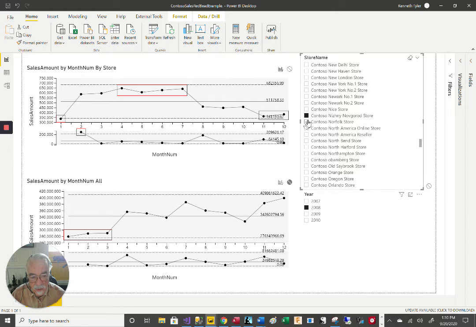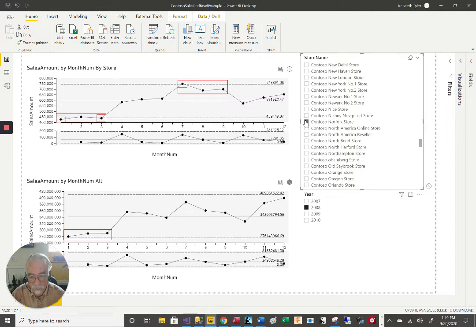We'll look at one more store here, the Norfolk store, and we find the Norfolk store, like the average for the stores, started out low, in their case even lower. Below, these red boxes indicate months that were below the lower range limit. But in months 7, 8, and 9, they did much better than the store's average. Month 7 actually went above the expected normal upper limit.